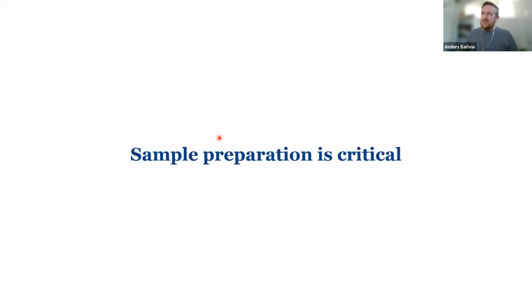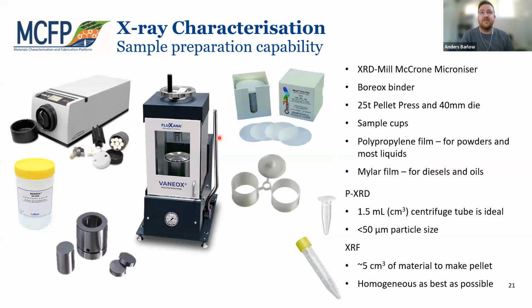And as I sort of touched on right at the start, sample preparation for both of these techniques is critical. You really do need to think about how you're presenting your samples to the instruments to ensure you get something that's meaningful out of them. We have a lot of capability to help you with this as well in the lab space. So we have, for example, and a majority of this is really geared towards XRF, but it does apply to XRD as well. We have, for example, our XRD mill macrone micronizer.